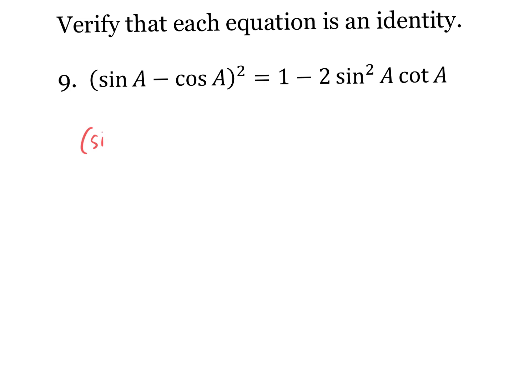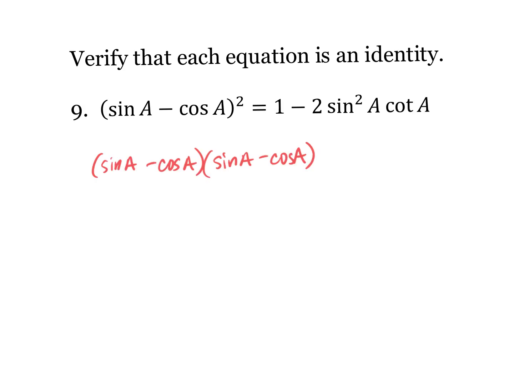So we got sine of A minus cosine of A, squared. Squaring it just means we got 2 of them. And don't you dare be saying that equals sine squared plus cosine squared, because it doesn't. Okay, here we go. Let's distribute it, you guys. What do we get when we have sine times sine? Beautiful. And then what about sine times negative cosine? Beautiful. Negative sine cosine, she said.